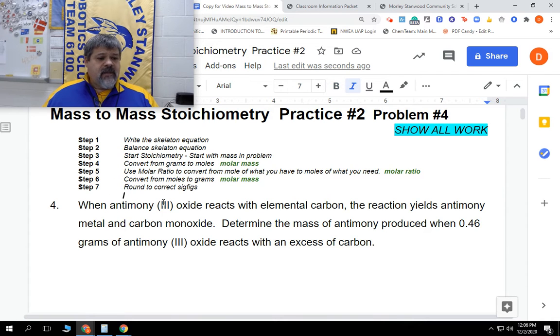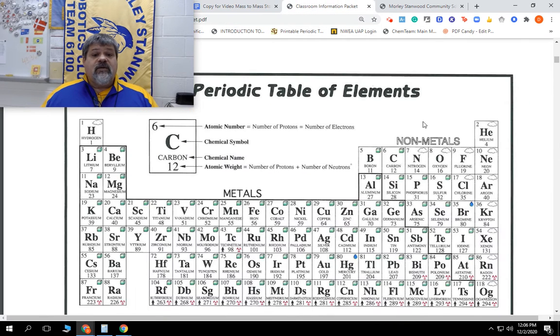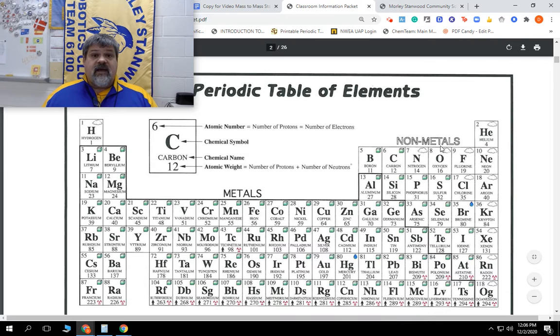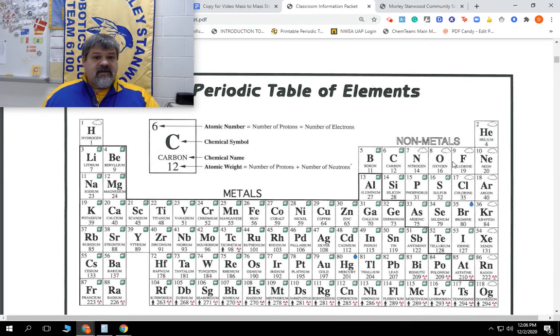Now antimony, notice they have the Roman numeral 3. That tells us it's a type 2 metal, and the Roman numeral is the charge, so we know that it's going to be a plus 3. Let's get over to oxygen. If you haven't figured it out by now, oxygen is a negative 2. How did we get there? Well, on the periodic table, it's in group 6A, which means it needs 2 electrons to be stable. So it's going to take those 2, and that's why it's a negative 2.